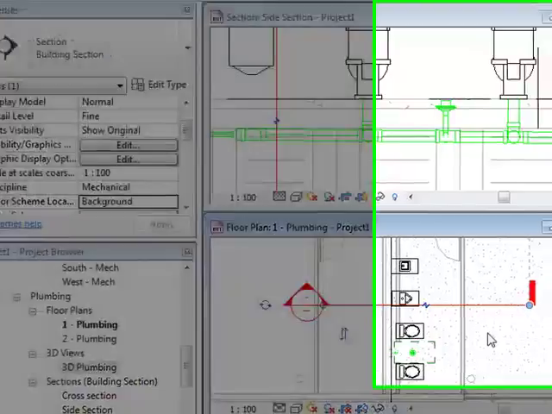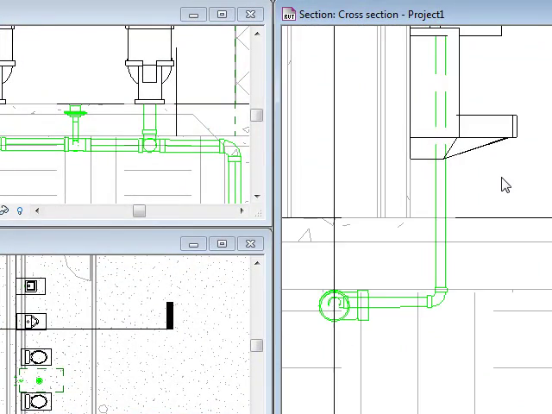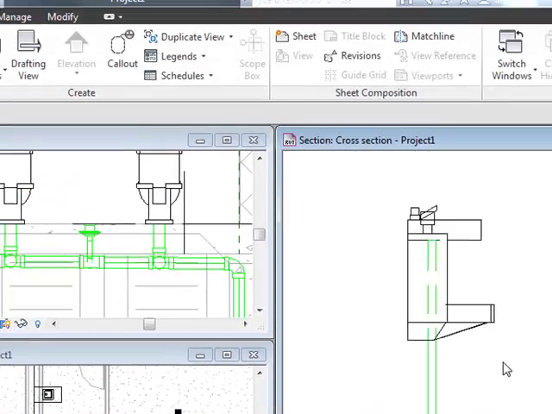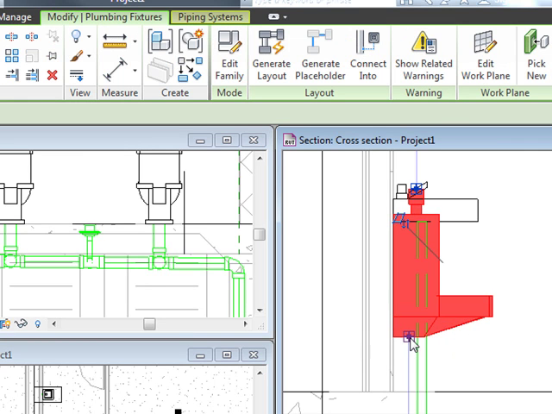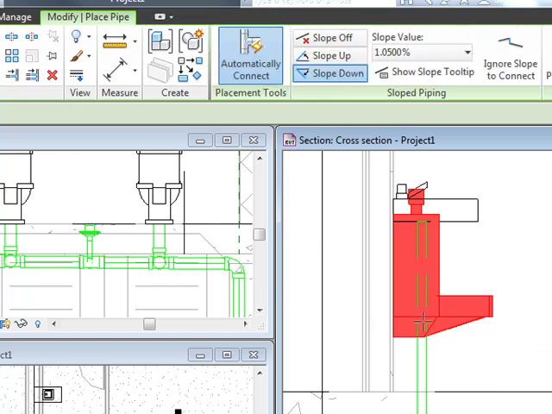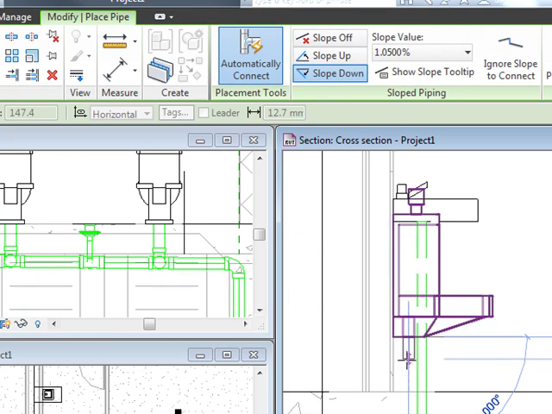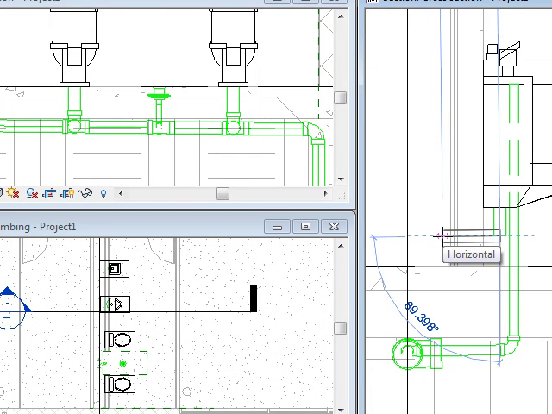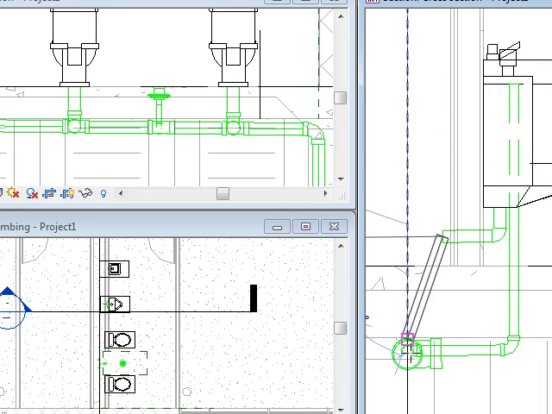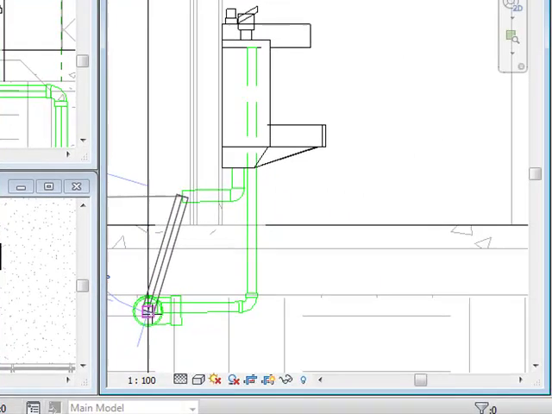See, it's moving. Okay, now we can see the urinal. You just click it, then right click, draw pipe, extend a bit, then just join it.